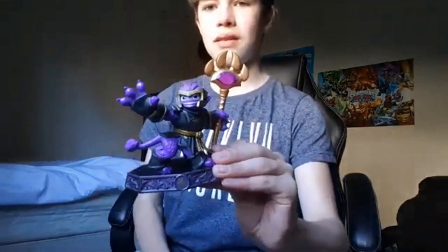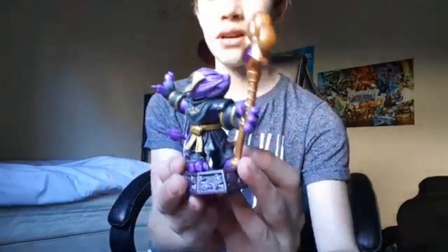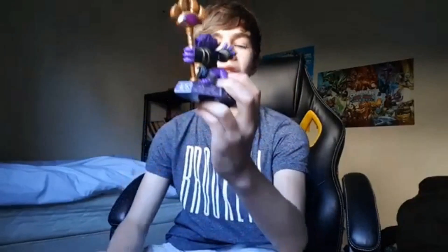Mr. Cat is actually really cool looking. I guess I underestimated him — he's actually pretty cool. Here you see him, he's very detailed just like the rest of them. He's like a human cat with four legs, and the strange thing is he's got arms. He's also got a staff in the shape of a paw. And of course he's a sorcerer — I haven't played Imaginators in a while. Hopefully I'll start streaming that again because Super Chargers is getting a little bit repetitive and I need to play a different game.